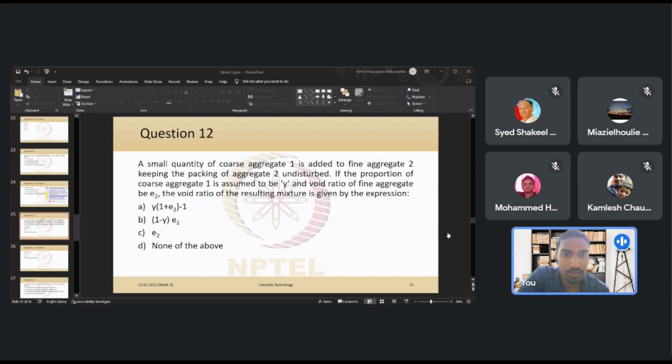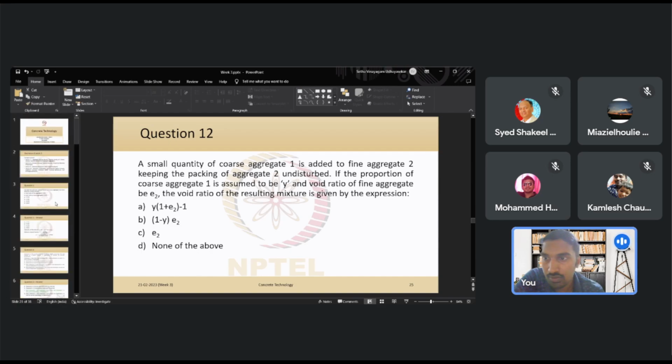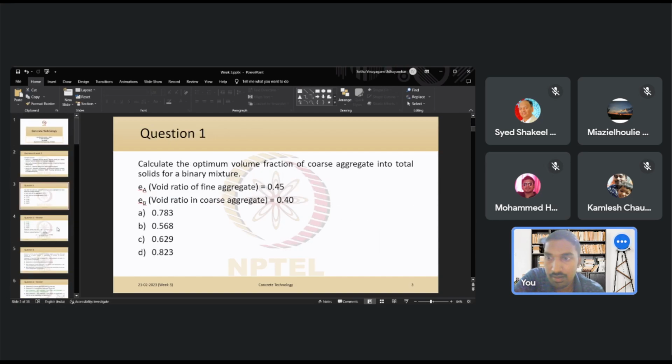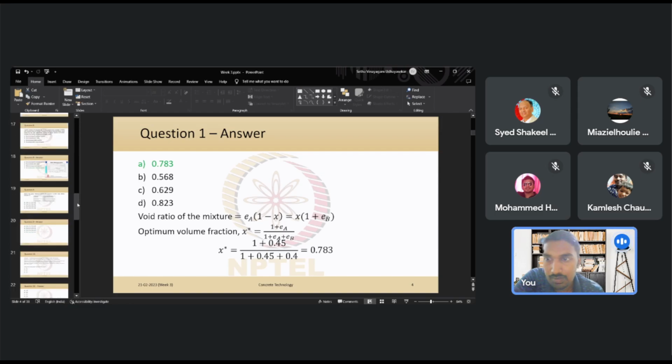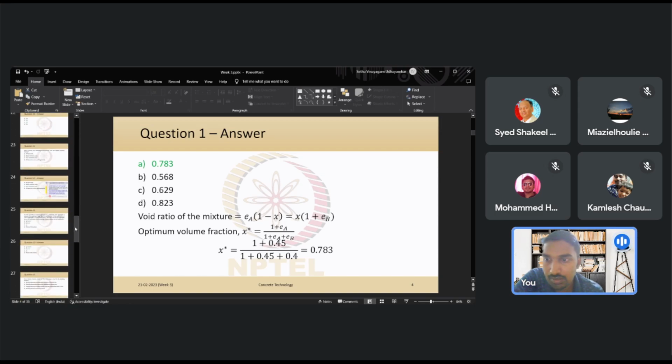Okay, let's take a look at the right option now. So we have one for option A, one for option B. The expressions given in options A and B are the same expressions that I showed in the first question as well, right? So if you just go back, I gave that EA into 1 minus x and then x into 1 plus EB, right? So same expressions, just the notation is slightly different now.